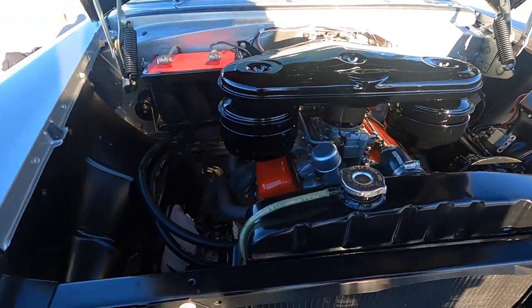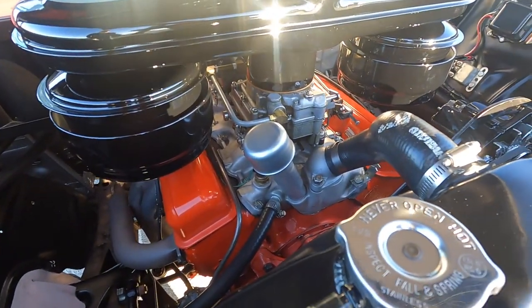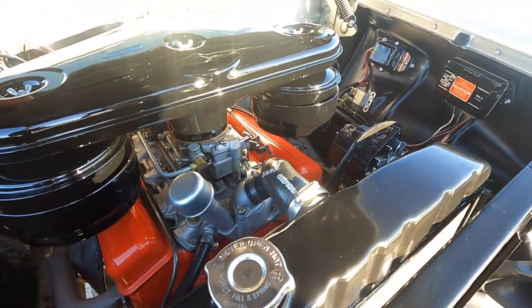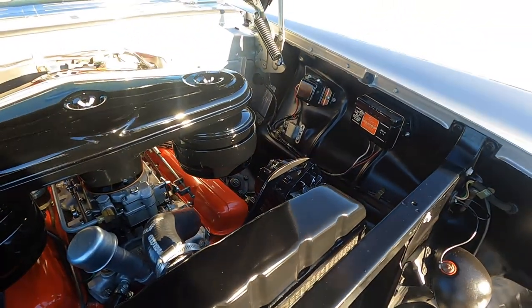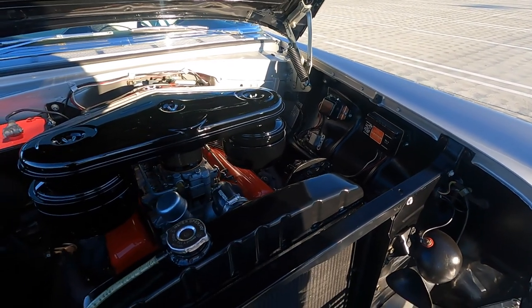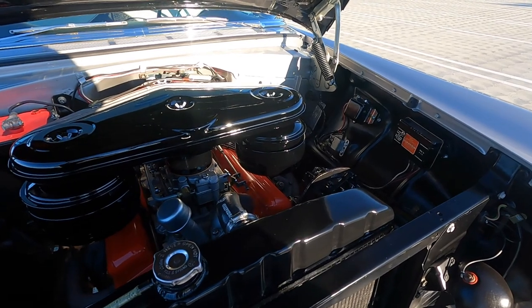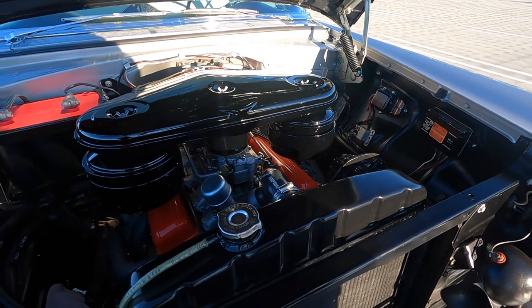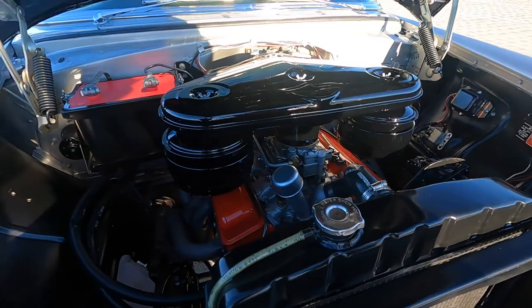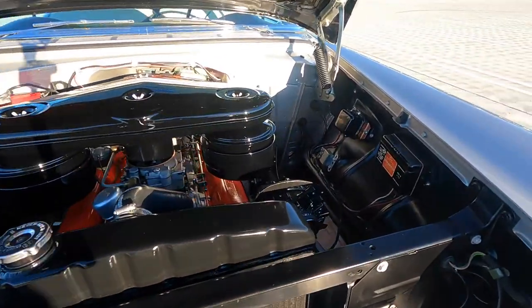Yeah. And the intake manifold even has the GM stamping on it and the W from the Winters Foundry as well. Which is interesting as well, because Winters, of course, were the guys that went on to motors like the L88, which had those incredible aluminum heads and those sorts of things. They were cutting edge guys back in the day. They were. But other than that, it's just all stock and pretty much original.